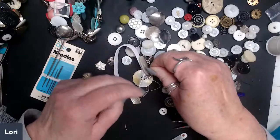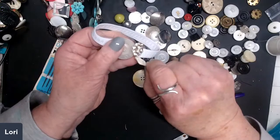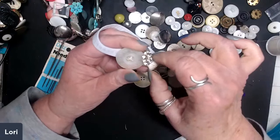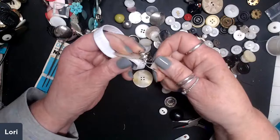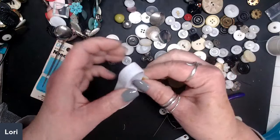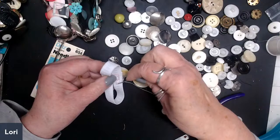Now I'm going to have to knot it. Well, this is a perfect example of what I was just talking about, and I didn't even plan that. Isn't that just marvy? I got two buttons on and I already messed it up. The problem is I want to have enough thread to make a knot. So let's see if I can. This is what not to do when you're sewing on buttons.